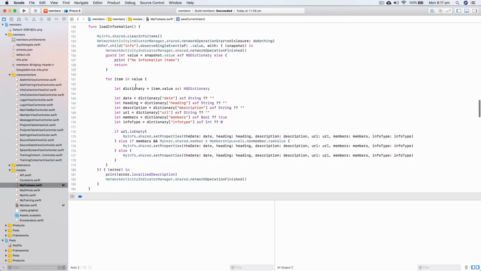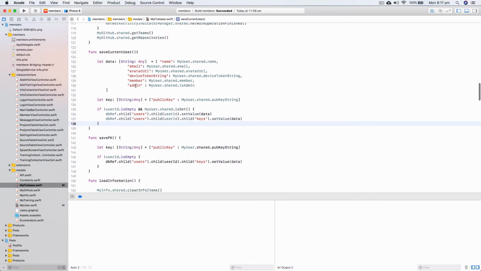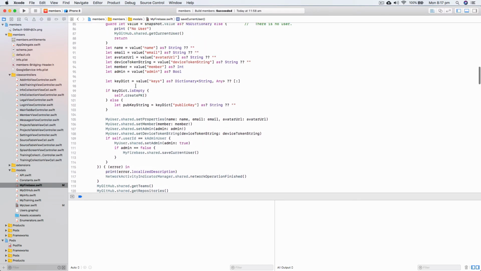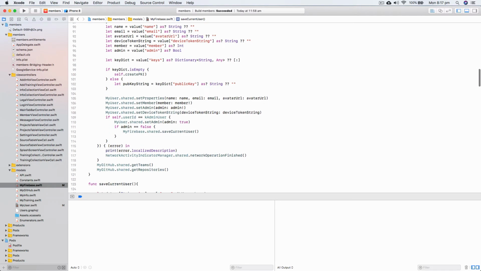Now, what about the case when we loaded? So if it's a dictionary, then we want to create it. What about the case that we want to know whether or not we've already got one?